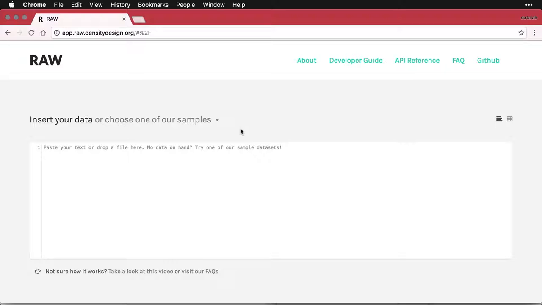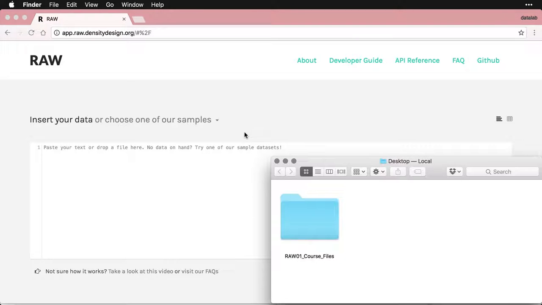Now, for this course, I've created a very small document called Course Files, which is a zipped file. If you unzip that, you'll find a single folder. And if you want to save that to your desktop, you'll see something like this. When you open up the Course Files, you'll see three documents in there.